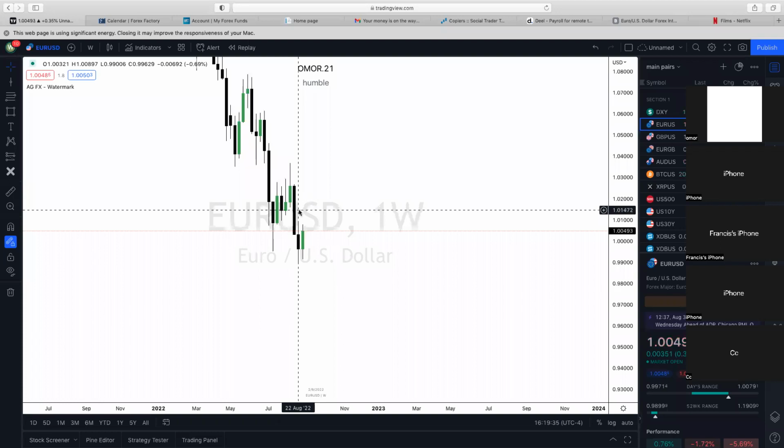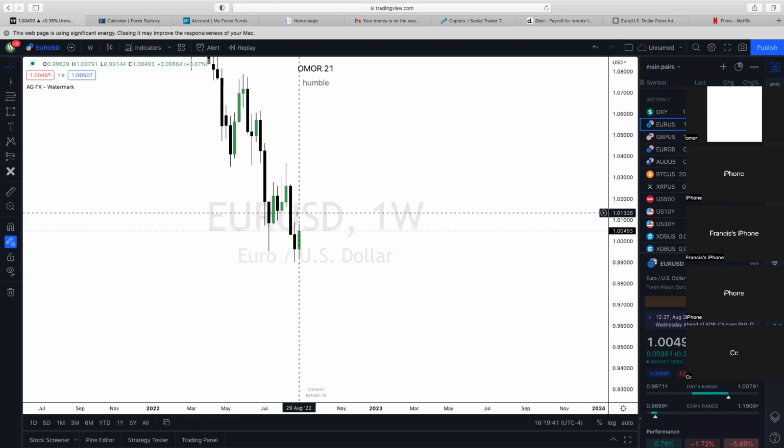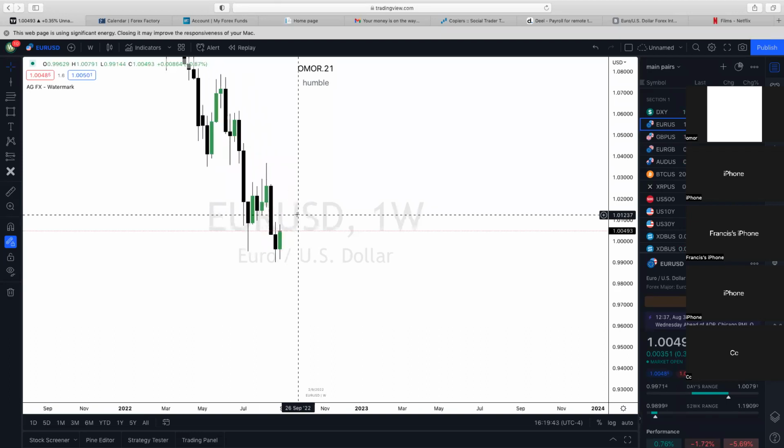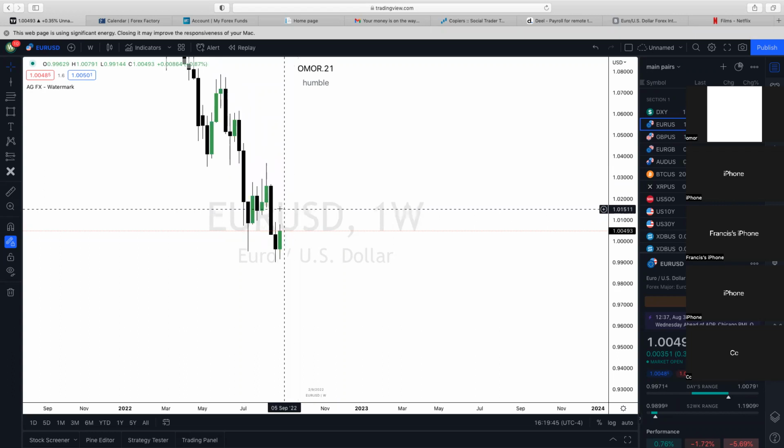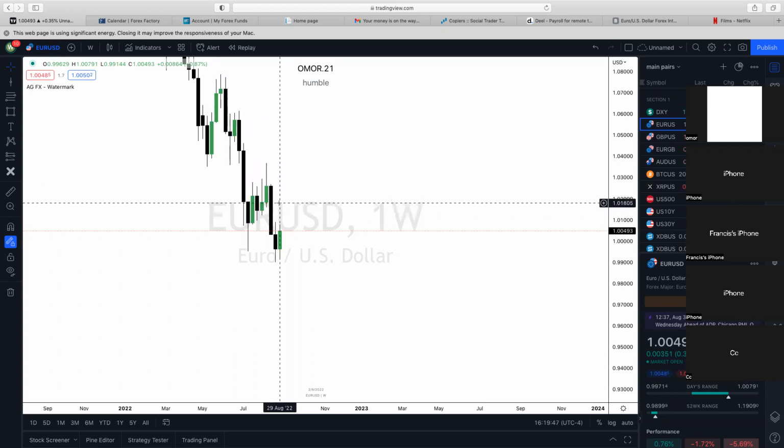Now, be aware of every single price array. You're monitoring each price array as it gets delivered to. What you're waiting for is clear confirmation that this price array is going to offer a trade. Now, what would I look for? Let's say that it's a daily or 4-hour array.